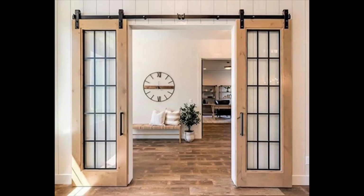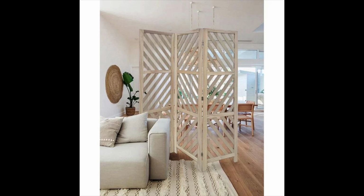Number 3, we've seen in the real estate world a trend of people not really wanting open floor plans. People are really wanting to have some kind of separation now. So if your home or the homes you're looking at are too open, then perhaps you can do something like put in barn doors or French doors, maybe even a pocket door. And if that's not an option, you can always go to a home furnishing store and get some kind of room dividers.